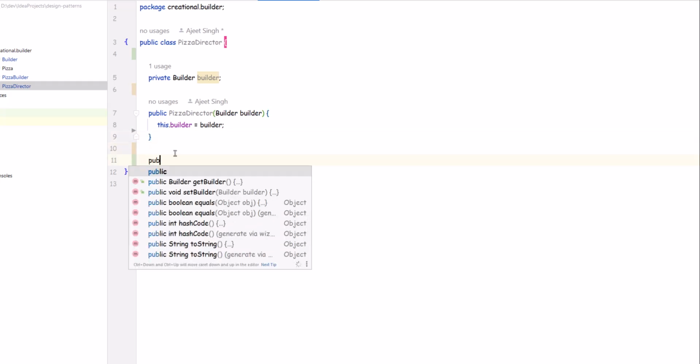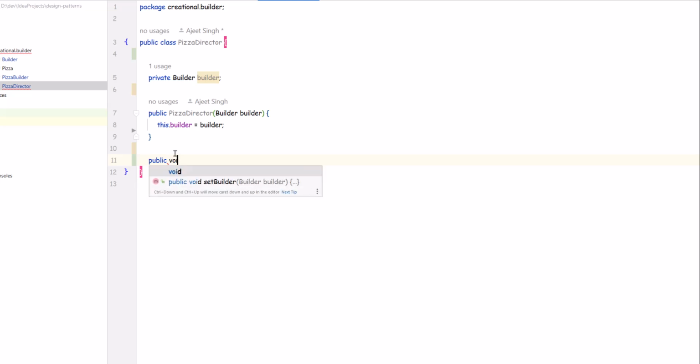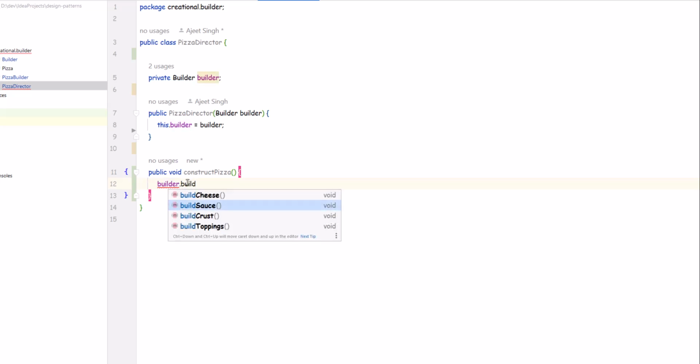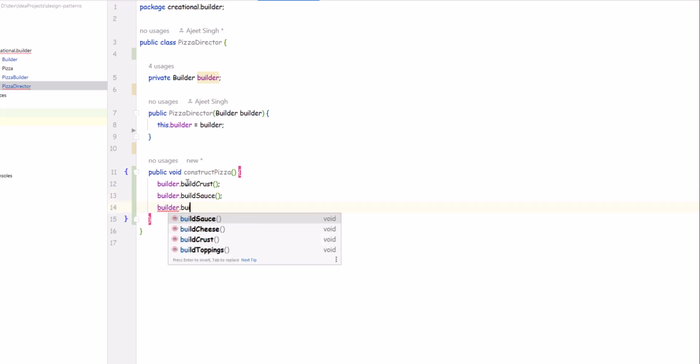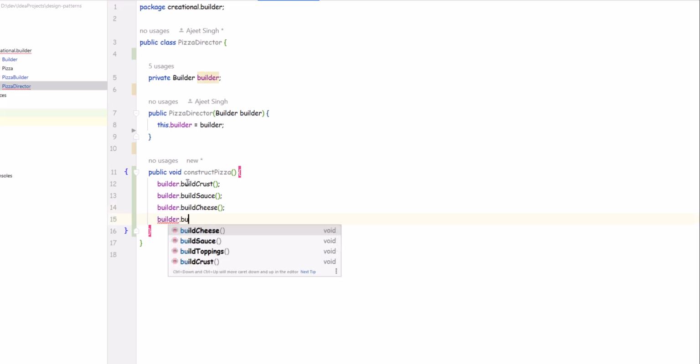Now we need to construct the pizza. Let's see how to construct the pizza. Public void construct pizza. I have the builder. All I need to do is invoke the methods: builder dot build crust, builder dot build sauce, builder dot build cheese, builder dot build toppings.